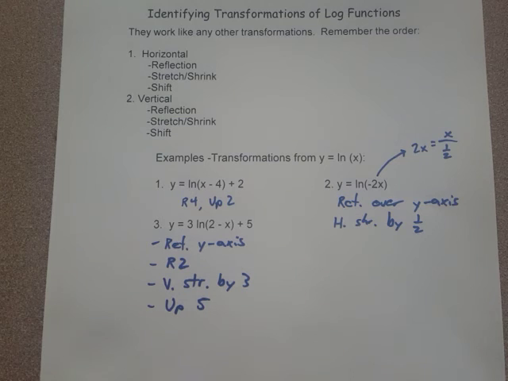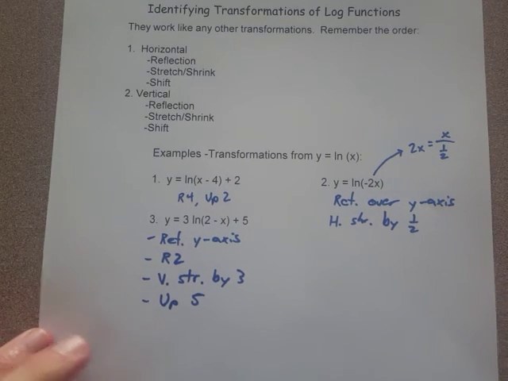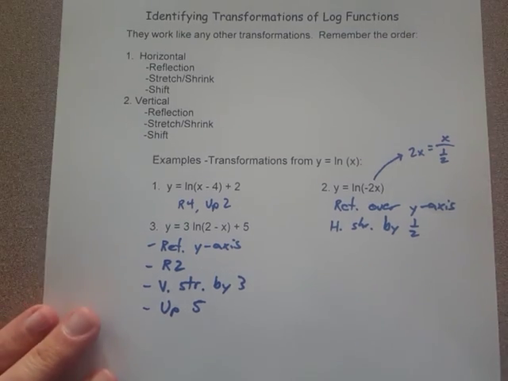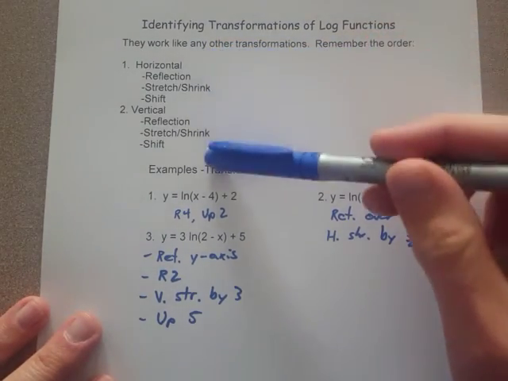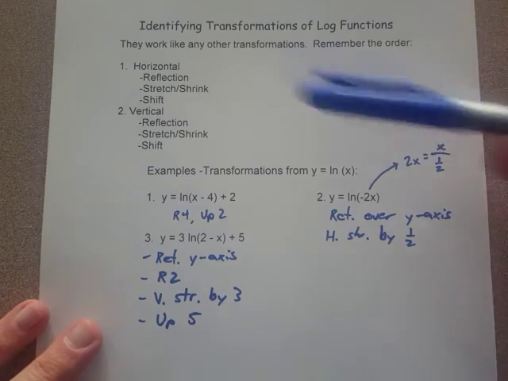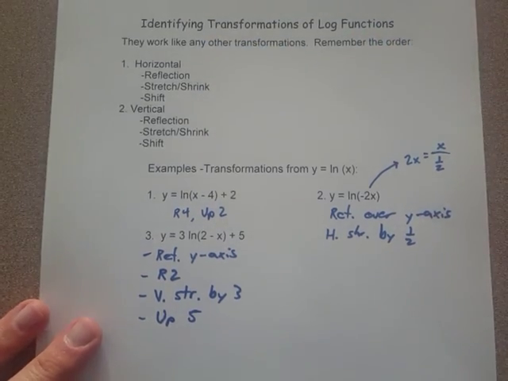So those are the transformations, and they are in order. Now there is a chance that for some of them the order could be flipped around and it wouldn't make any noticeable difference. But if you want to be safe on each and every one of them, then use this order, and you'll always have the correct order of the transformations.